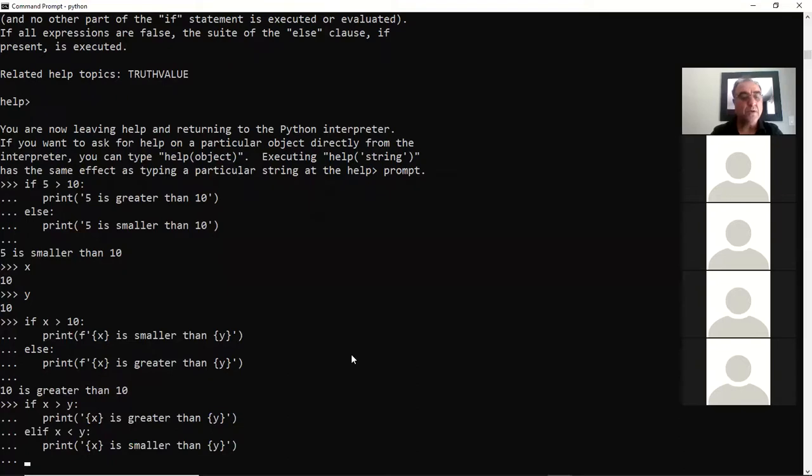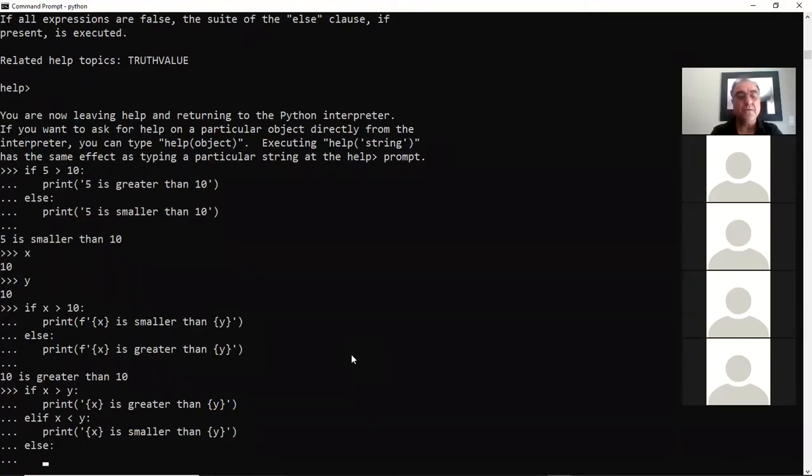Now I'm going to do an else part. I don't have to check for more. I say print the value of x must be equal to the value of y.